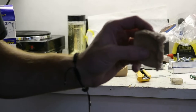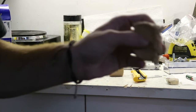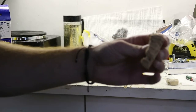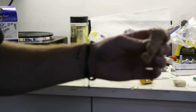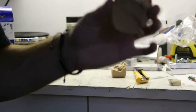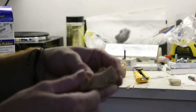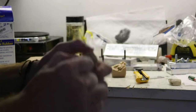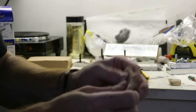Why is it out of focus? There we go. Beat it down sort of flat. Flat enough to beat. I don't know why this dang thing. There we go. Get it down flat. Flat enough. And then I'm gonna try to mold it a little bit with my hands.